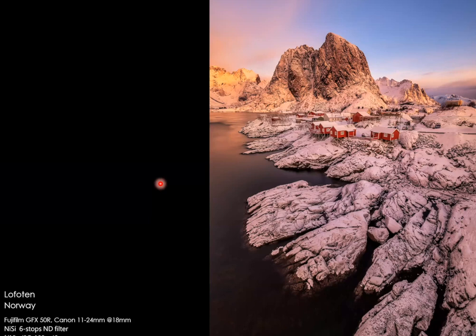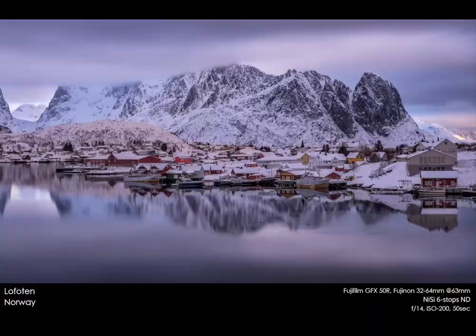Again, for those who have been here, you can rarely see snow on the mountain and on the rocks here, because it is easily swept away by the wind and the waves. So this is a precise condition after the heavy snowstorm. We always plan to be here after the snowstorm and on a calm, windless day. On a windless day, we can see reflections everywhere. So after the previous shot, we just go to another spot to get this shot done.